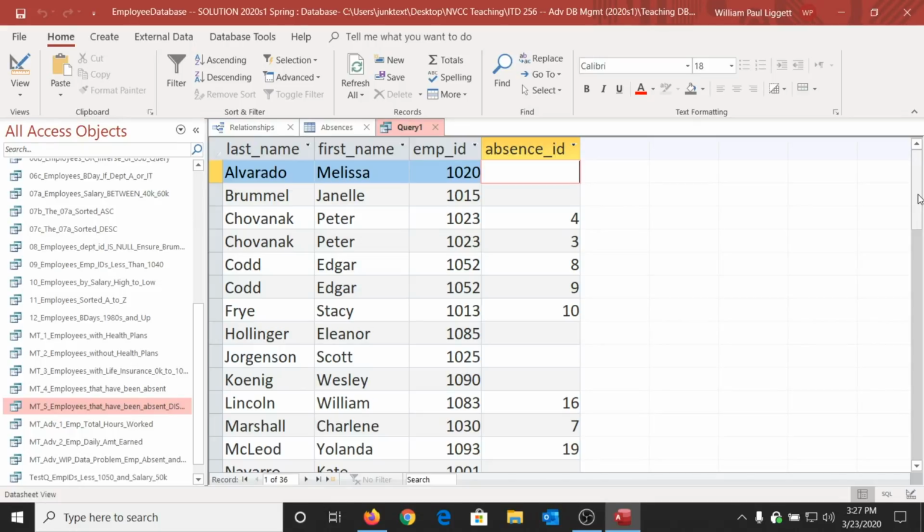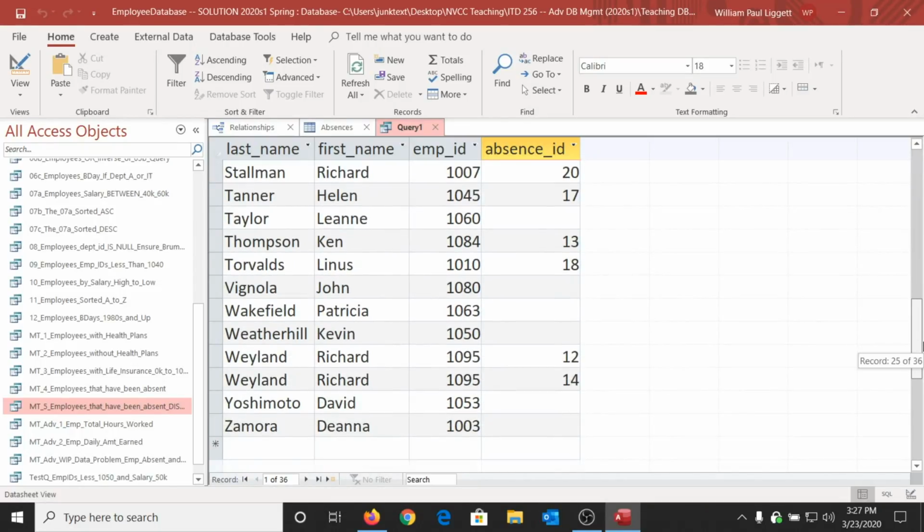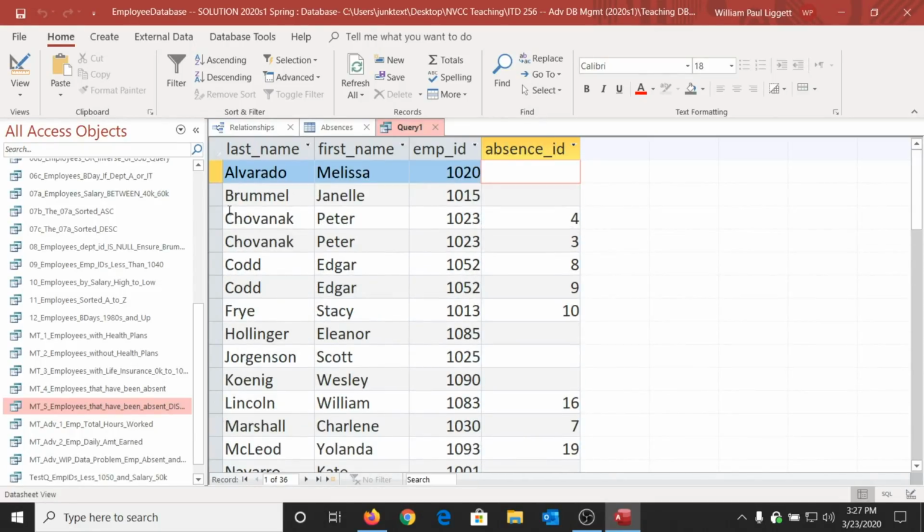As you can see, and you can scroll down, you basically get a report of every employee here. If they show up multiple times, it tells you what their absence ID was and so forth. But the original goal of our SQL is that we only want to see the people that have never taken a day off, the ones with a null value here. That's why I'm going to go into this part 2.